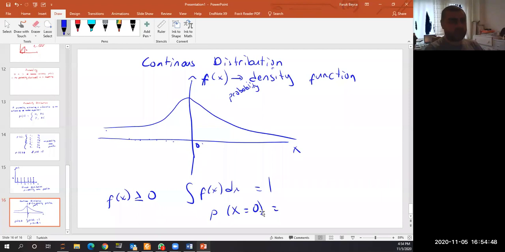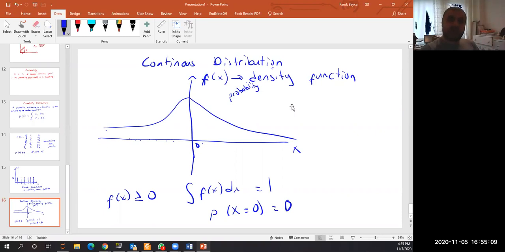So in this uniform distribution, it will be 1 over infinity. So it will be what then? 0, right? So the probability that x is exactly 0 is just 0. So theoretically, actually nothing can happen, all right?